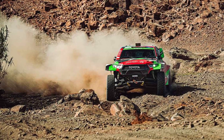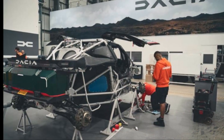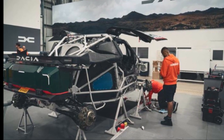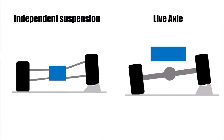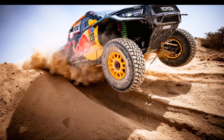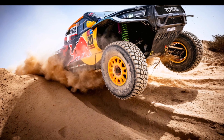The suspension travel is limited to 350 mm, and with that, cars have independent front and rear suspension. This allows each wheel to be controlled individually without interfering with the wheels on the other side, and also allows control of camber under bump and rebound. With only 350 mm of travel, drive shafts can still overcome this with a maximum angle of up to 50 degrees, but the higher the angle, the higher the stress on the joints and the more likely a drive shaft failure.